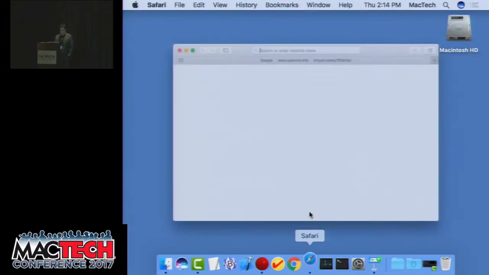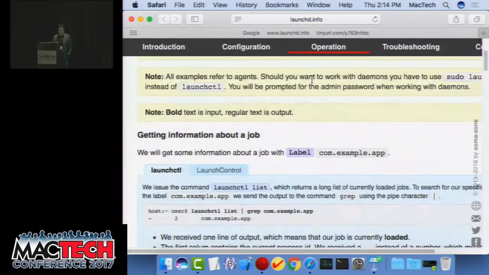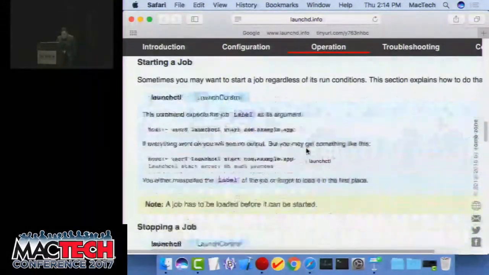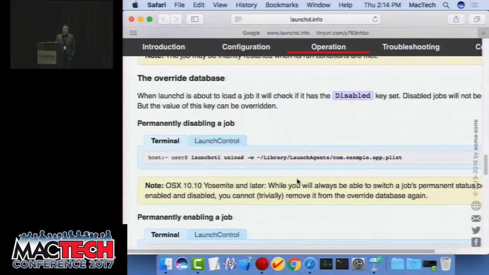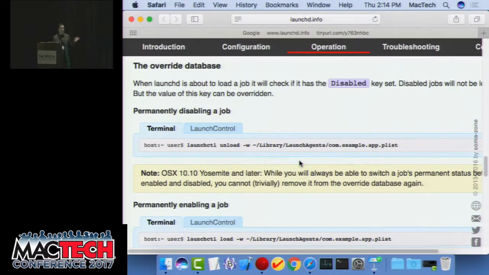So let's take a look at this closer. Let's pull up that web page, go to the site I showed you, and go to the Operations tab. In this page, it's going to break down the override database. It's basically saying that you can go in with a command line tool and set a daemon to permanently not run or to permanently run, even if the disabled key is set to true, you can override that or vice versa. And that is tracked, although it's called the override database, it's actually 2 files. And those files' locations are different in different versions of macOS. So there's not a lot of consistency to it.